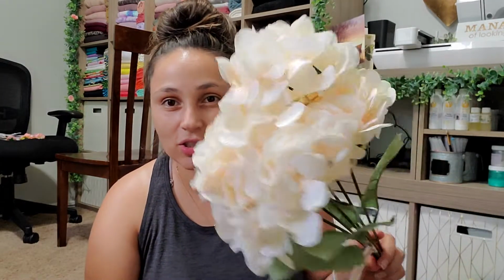I also then picked up some more kind of creamish. They're not white. I know, I hope you can see the difference there. And then I picked up this one. This one's got a little bit more white on the top here, but then as it turns this way, it's got a little bit more of a cream, vanilla-ish color to it. So my goal will be to somehow incorporate it into this here and see how it turns out. I have a feeling that I'm gonna need more. But they didn't have much left, a lot of it was gone.